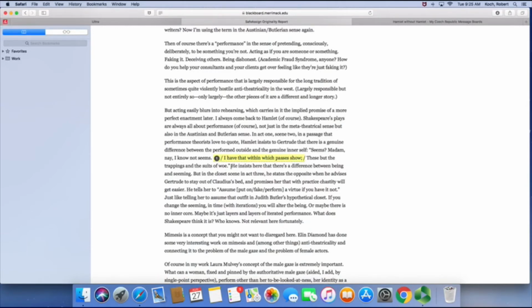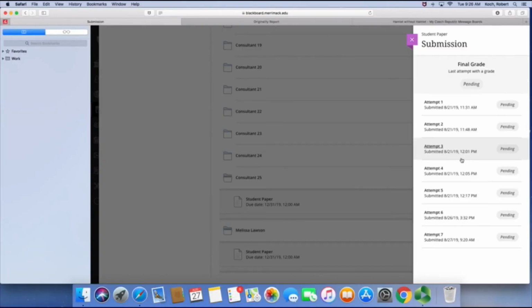So you can talk about adding a parenthetical here or using a better signal phrase, although this is a pretty nice one. So for me, it would be a matter of adding the synthesis at the end. So we're looking now at her 7 attempts, and we just want to take a look at a couple others so you see some of the differences in how the view looks.